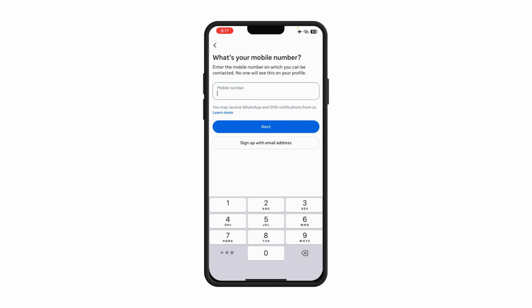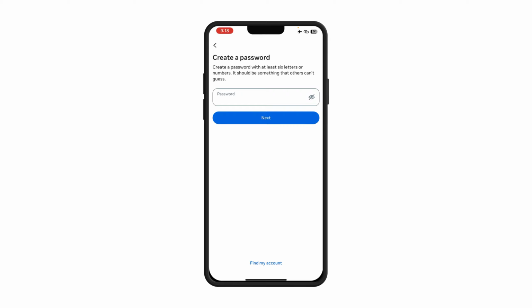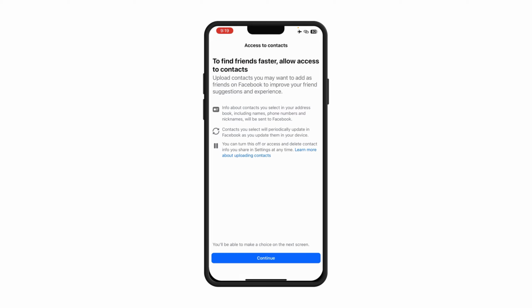So this is the final step. I'm going to be using the address, because this works out well enough. So I'm going to just click on the address. I'm going to enter the address I'll be using for this. Okay, so I think this is another step. I'm going to just enter this as well. So do it from your end as well. Once you have done everything I just followed up, this is what's going to come out.